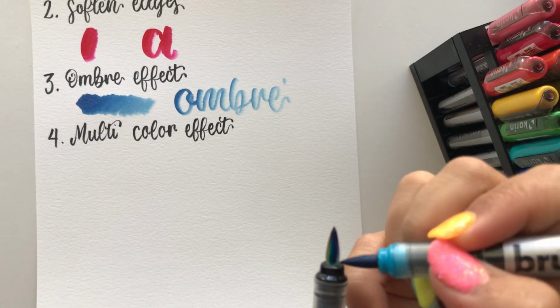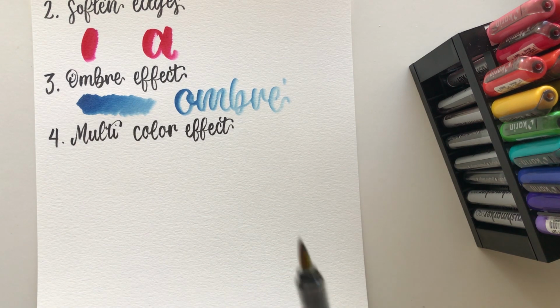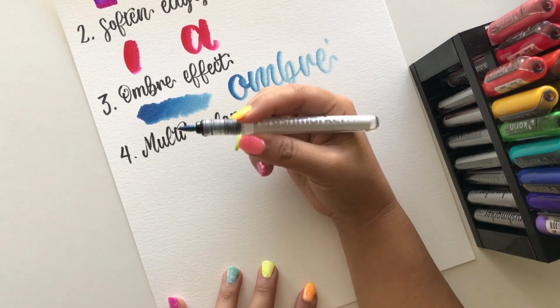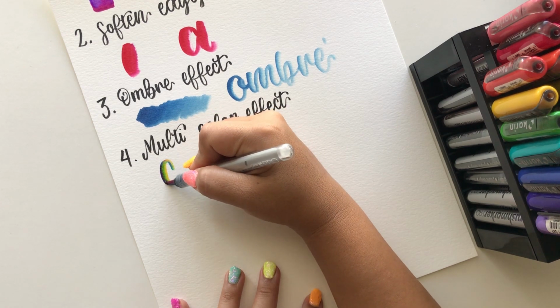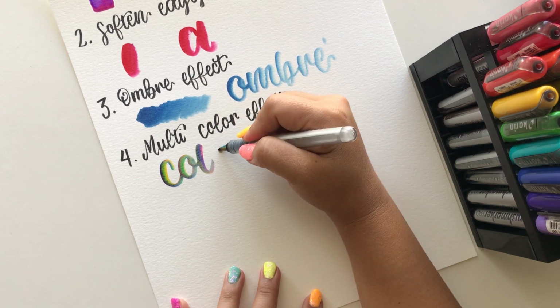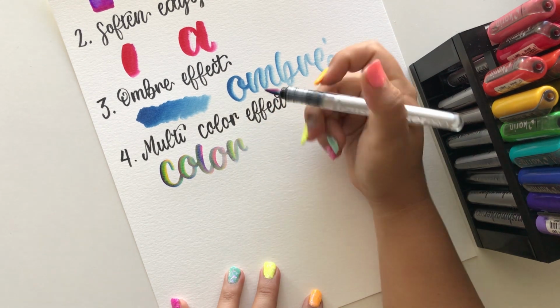And then you can just write whatever you'd like with it. And what I like to do when I'm doing this technique is to reposition the pen in my hand, like just spin it a little bit in my hand. That way on every single stroke you get different color effects, so it's not just stuck on the one side of the pen. So as you can see, there's different color gradients here.